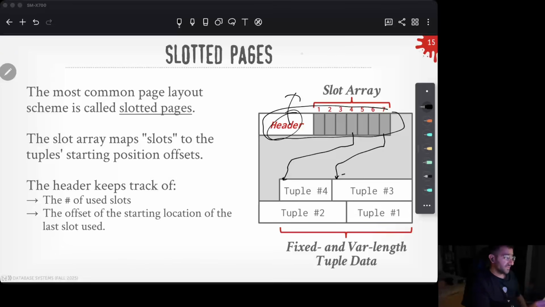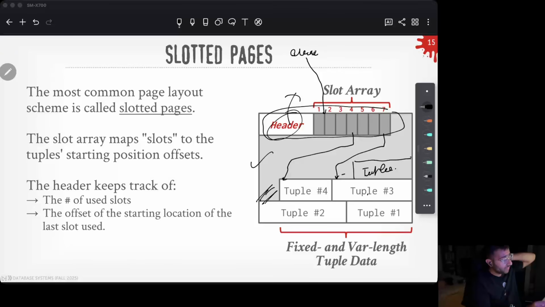Any external data structure, like a B-tree index, will point to this particular slot. So if you have to compact this page, you can bring it into memory and compact the whole thing. You can move tuples around. If some tuple is causing fragmentation, say there's a tuple here and there is empty space, you might want to move things around to compact it for better efficiency.